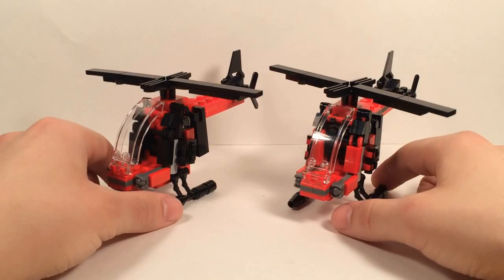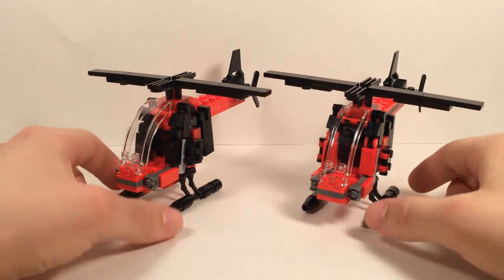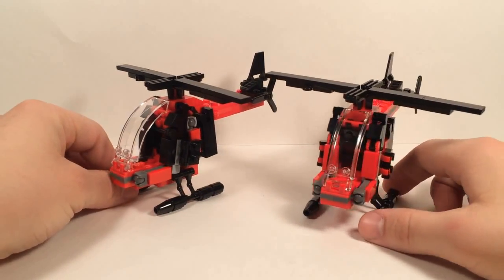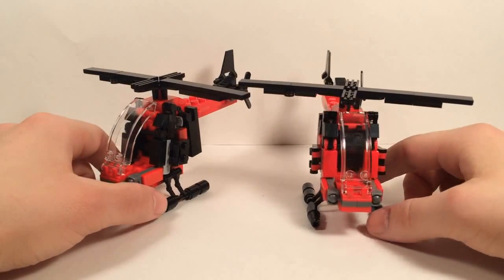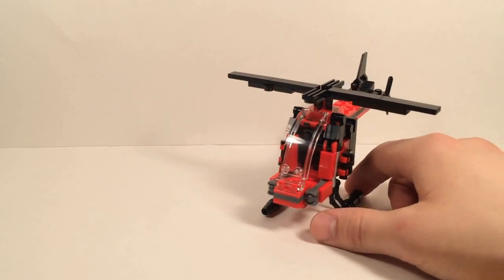There's some slightly new parts in them, mainly these panels here on the side, but for all intents and purposes, they're basically the same figure, because Scrambler just kind of fit the bill for what I needed, so I decided to use his design to build a couple of new guys. So basically, yeah, they're just red helicopters. We'll take one out to the side because they're exactly the same.